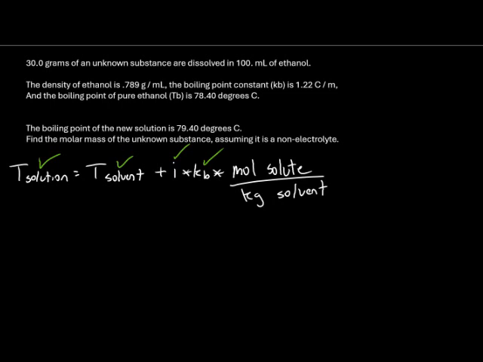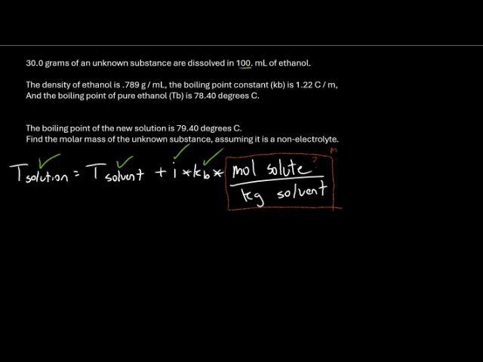Here I've rewritten the little m as moles of solute over kilograms of solvent. The orange box that I'm drawing now is where molality used to be. Now, we don't know the moles of solute, but we have the chance to get the kilograms of solvent, because we have some information about the solvent in this problem.